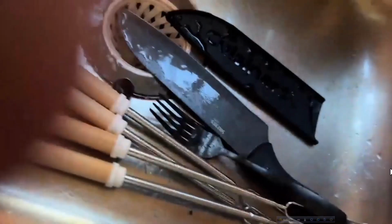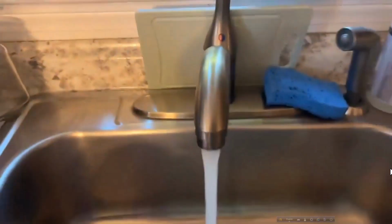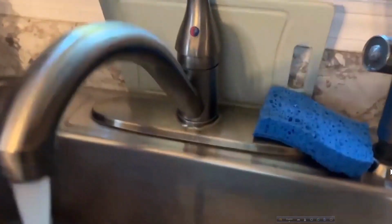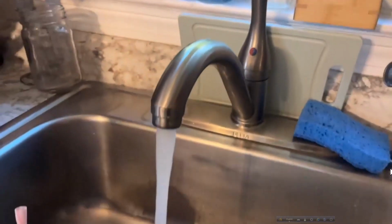Here are some additional features that you may find helpful. The faucet has a flow rate of 2.2 gallons per minute, GPM. The faucet is available in a variety of finishes, including stainless steel, chrome, and bronze. The faucet can be installed on a 1-hole or 3-hole sink deck. Here are some pros and cons about the Delta Stainless 400 DSD faucet.